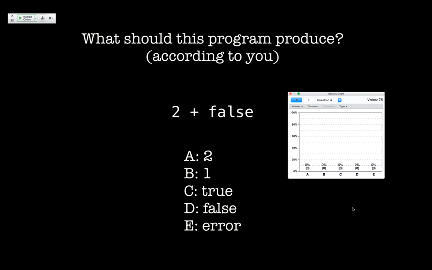So this is the 2 plus false one. So this is very similar, a little bit of migration towards the numeric interpretation here. So for A, 21 people said this was 2, which would be consistent with false being 0. And then C and D, some people said true, some people said false. That's kind of interesting. Because it might depend on if you think that plus means like an or-like thing, and then any positive value is true, or what that interpretation is. Cool, okay. That's pretty interesting.